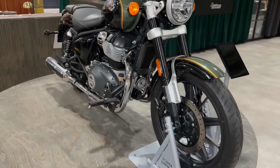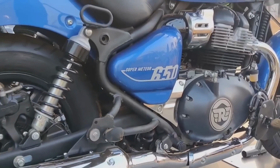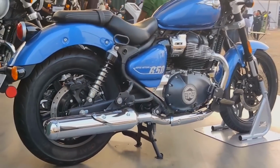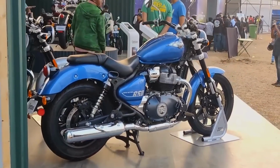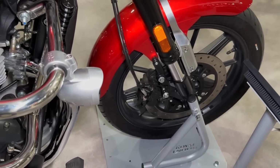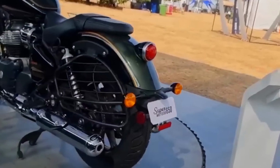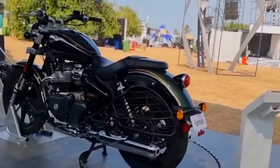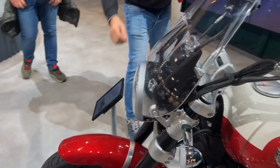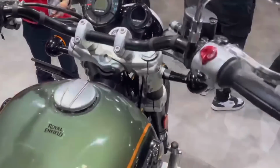The 121-year-old company's first 43mm inverted fork with 120mm of travel up front and a double shock with 101mm of travel at the back support the chassis itself. The mix of 19-inch front and 16-inch rear forged wheels, with the motor positioned over 20 bhp, adds to the comfortable atmosphere. The Super Meteor will be offered in two versions, a basic trim bike and a tourer variant.